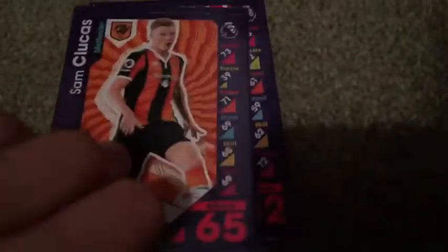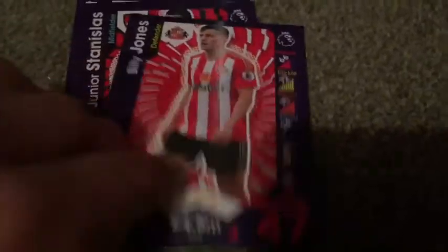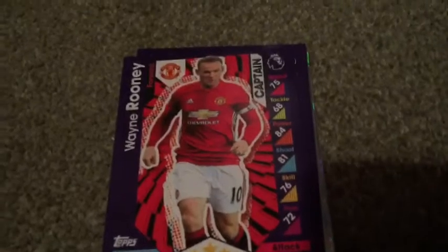Wadwell, Smith, Gray away kit, Jones, Delph, Kelly, Gardner away kit, Walters, Redmond, Lallana, Cahill, Allen, Ramsey, loads of cool ones. Oh yes, I got my first tactic card now, so we've got possession, which is pretty cool. Get in there. Hernandez, Wayne Rooney captain.